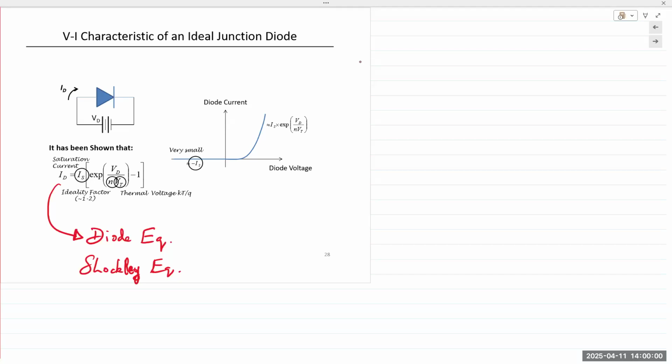So it is basically the saturation current IS times e raised to VD over N VT, minus 1, but the 1 we pretty much ignore. N is an ideality factor, which for typical diodes is just 1, so we ignore that too. VT is the thermal voltage, which is pretty standard at any temperature.